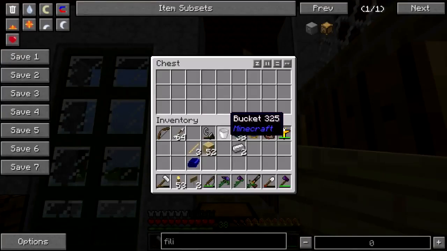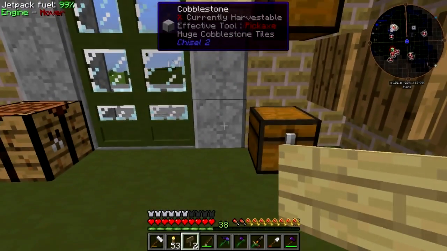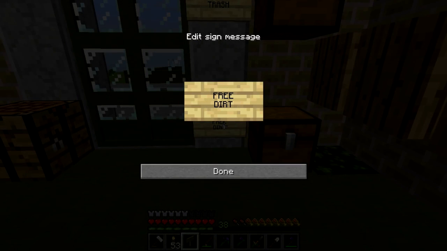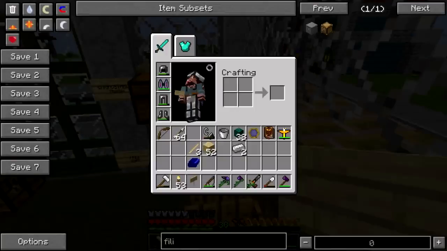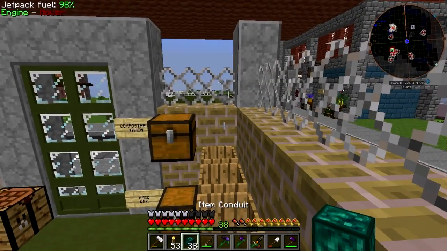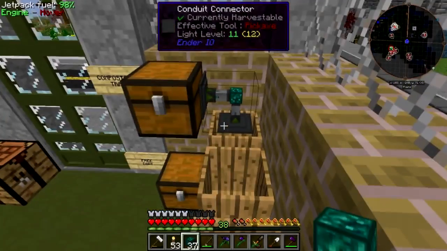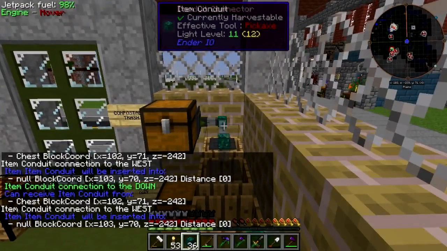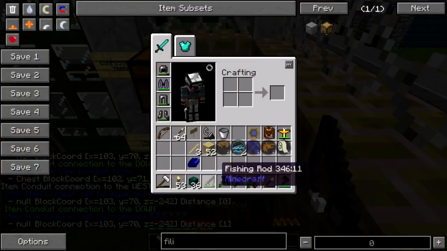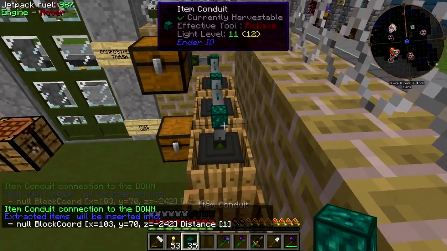Compostable trash. Now, oh, son of a gun. Okay. Fine. Free dirt. Alright, I'm gonna have to get under there to actually do this, but that's alright. First of all, give me these conduits. Okay, yeah, you're gonna pull. And we're gonna turn your redstone off. You're gonna insert. Okay, put. No, put. No. Oh my god. Get the fishing rod out of my hand. Insert. There we go. That works better.